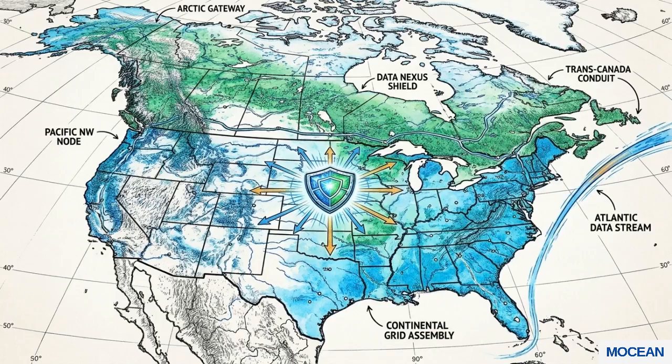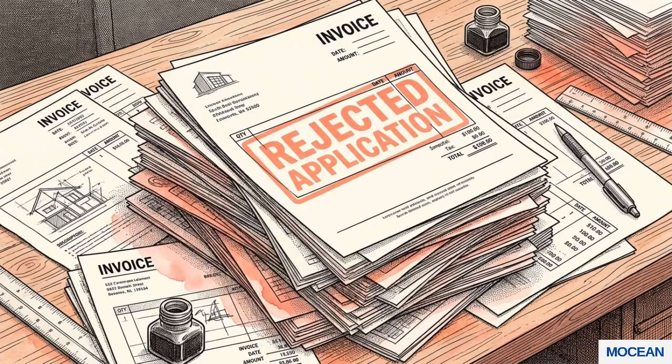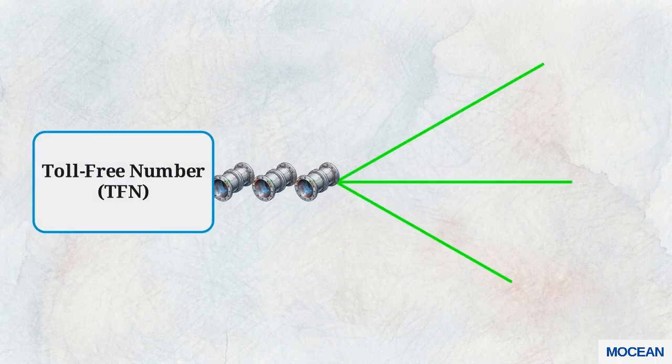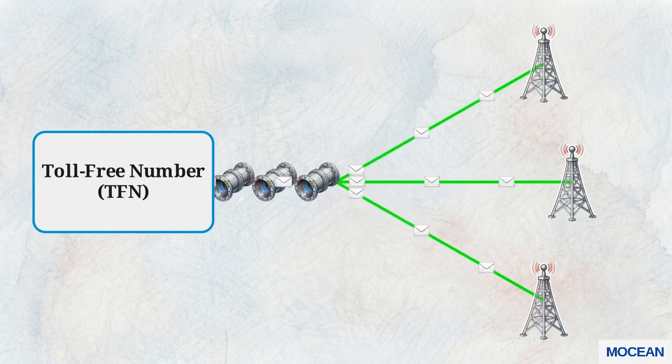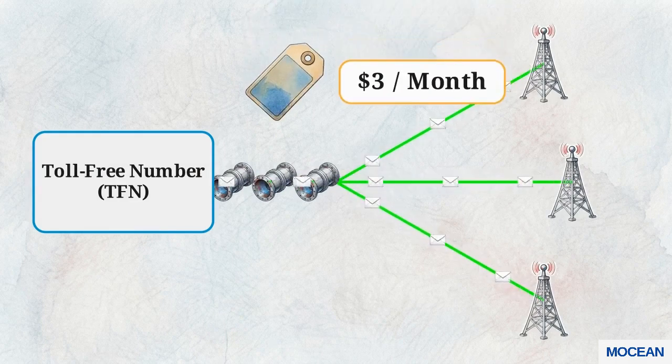Businesses need a dedicated sender number for the US and Canada, but providers often push complex setups with heavy vetting charges and hidden monthly campaign fees. Motion bypasses those layered fees by utilizing toll-free numbers. A TFN offers broad carrier acceptance and high throughput for a completely transparent flat rate of just $3 a month.